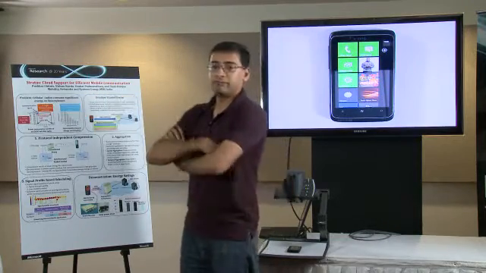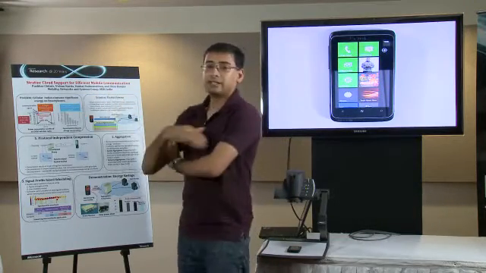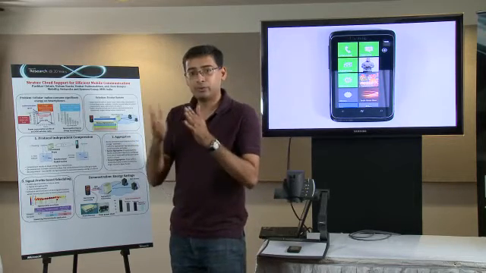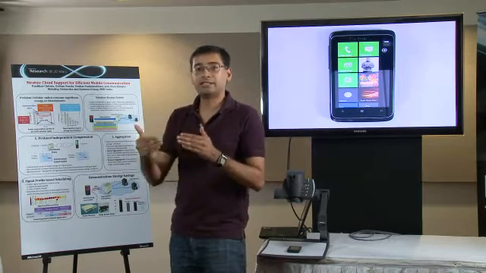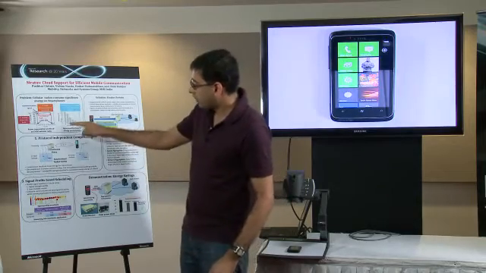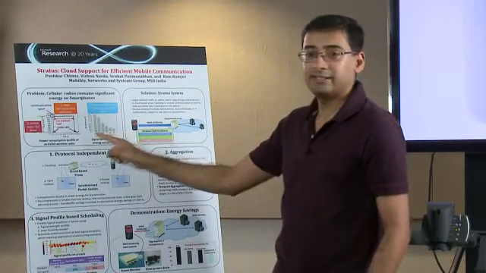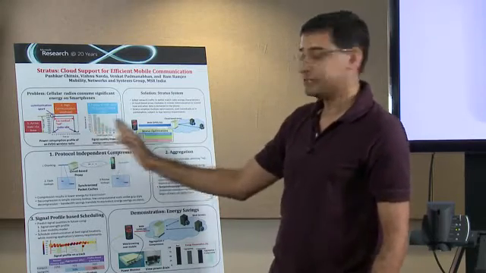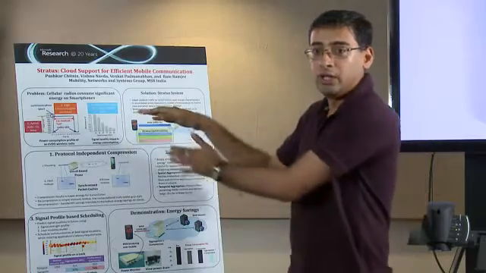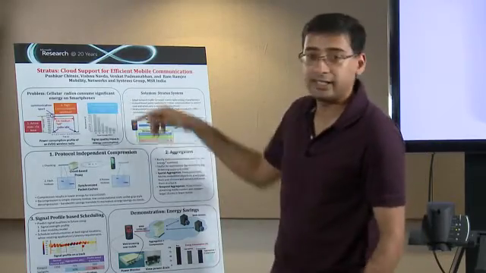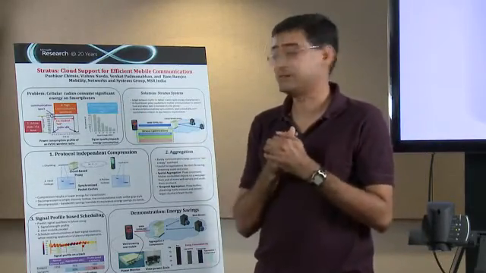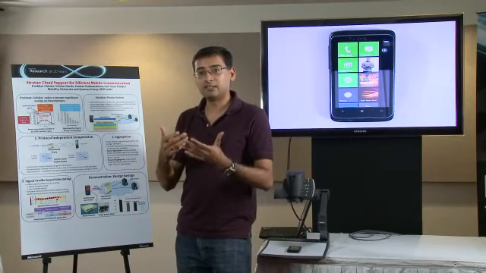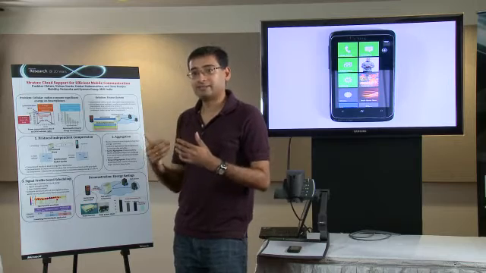The third problem that we find is the impact of signal strength. It turns out that if you're operating in a poor signal condition, the energy consumption is much higher. I have a plot of energy per bit for various signal strength values. The leftmost bar corresponds to poor signal conditions, and the rightmost corresponds to good signal conditions. And you can notice that the energy difference is as high as 7x. So given these insights about energy consumption of a cellular interface, we went on to design Stratus.